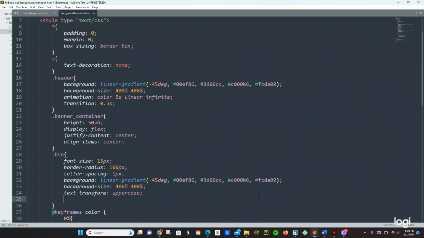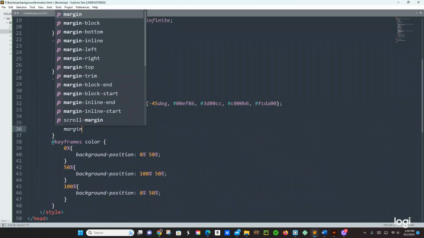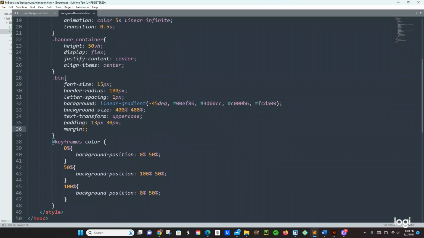Then we need padding inside the button. We're going to do 13 pixels, and then 30 pixels. Then we have margin. Do we need margin? Let's see, 30 pixels.